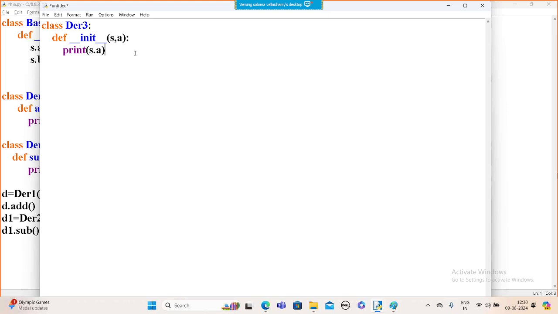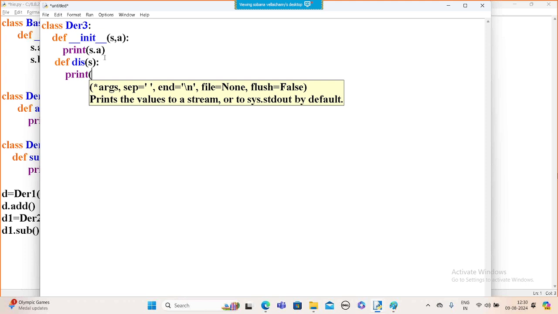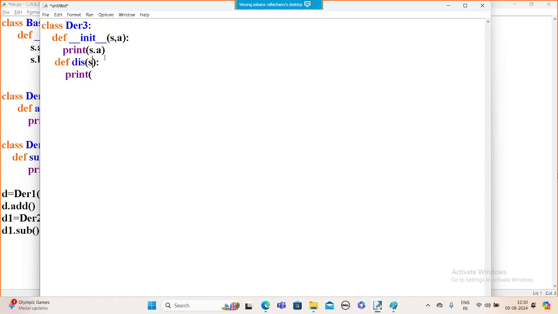Okay, so there are different classes here. Now I'm going to access the property of another class with def display. So we can use print s.a, then only we can access it. Otherwise only the local variable is accessed, correct? If you directly use a, that is the local variable. S.a is called the instance variable.